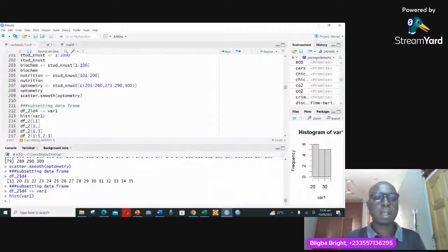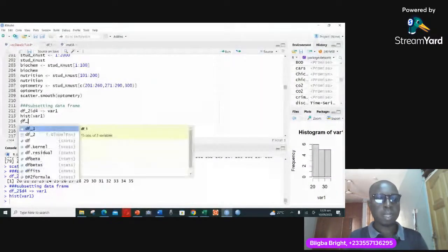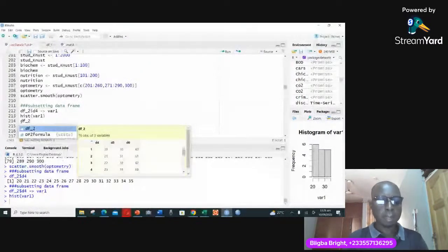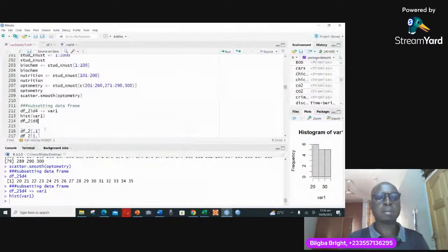Now, there are other ways. That's for using the $ sign, but there are other ways of using the $ sign. For instance, if I have the df underscore 2 like this, and then I bring the $ sign, the $ sign will simply suggest this.